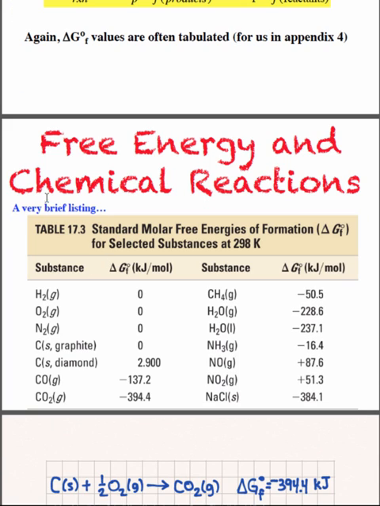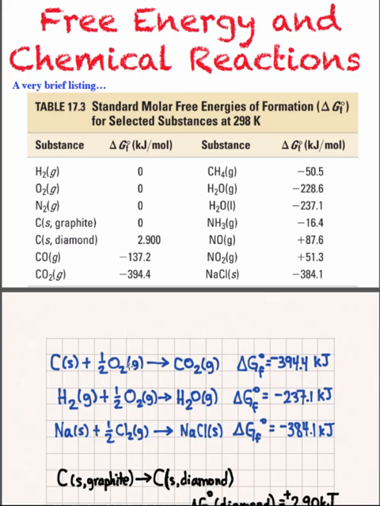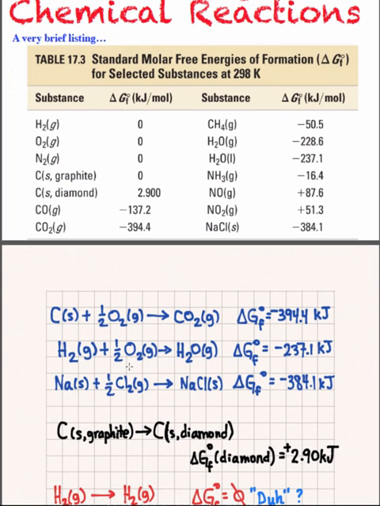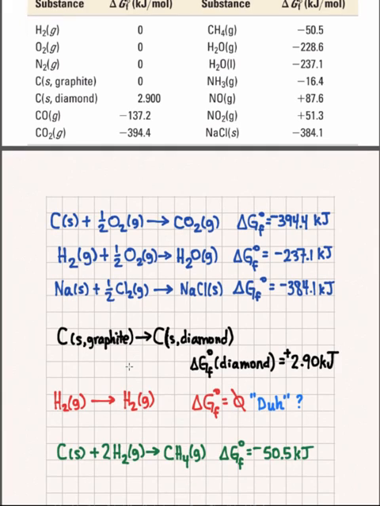So here's a very brief listing of a few compounds. The free energies, just like the delta H values, for pure elements in their standard states are zeros. So those are zeros, and you might be expected to know that. But if I was going to make carbon dioxide from carbon and oxygen, solid carbon, coal, and oxygen gas, it would have a free energy of formation of this value. Remember, these delta G values of formation aren't really measurable directly, but we can get a handle on them by various other indirect routes.